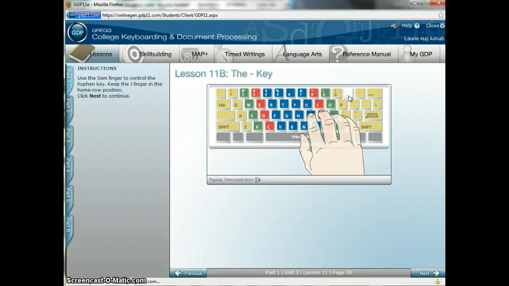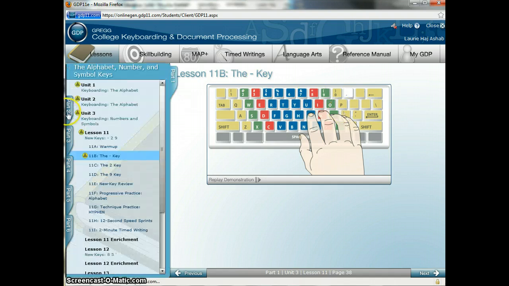If we were going to be keying anything on the top, up above the regular numbers, which you're going to be learning soon, then we would have to use either the left shift key or the right shift key. Okay? So here's our hyphen. We're going to be reaching up with the semicolon finger: hyphen, hyphen, hyphen. This is the first time you're going up to the top row, so make sure you have your fingers curved on your home row, your wrist low but off the frame of the keyboard.